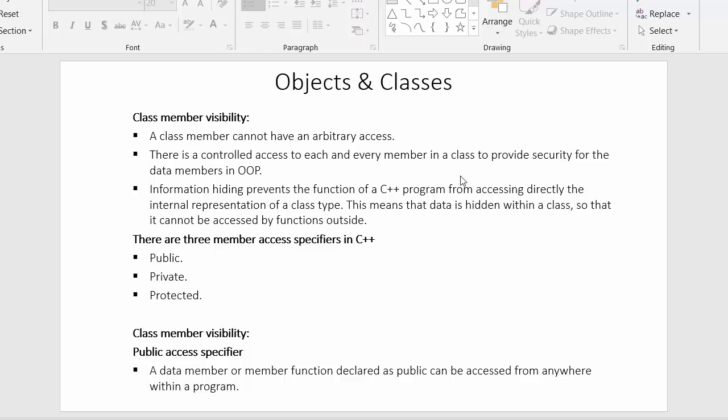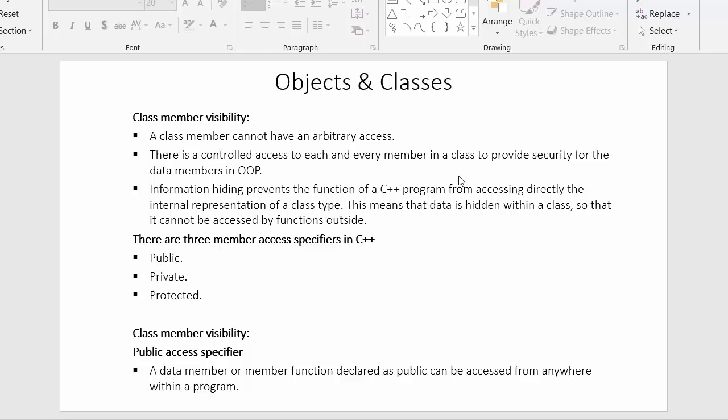Next point: information hiding prevents the functions of a C++ program from directly accessing the internal representation of a class type. So what is the internal representation of a class type?